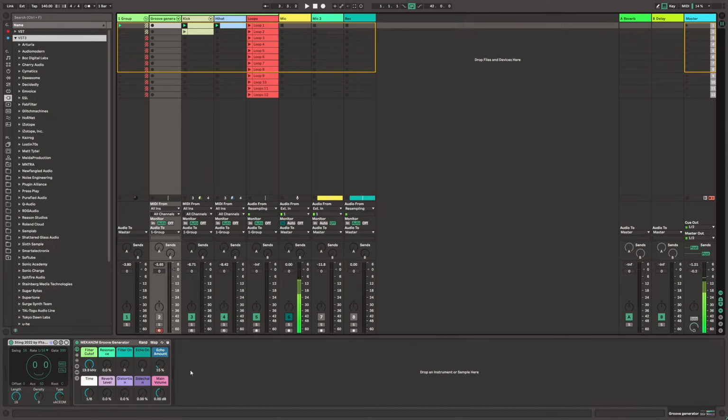There are also 8 macro knobs that control different parameters of the effects, but I will get to that in a moment. Now for the second part, the part that generates the sequence or the pattern, I tested a few different Ableton and Max for Live sequencers, but ultimately I came to the conclusion that this little yet very powerful device called Sting by Skinnerbox is the perfect tool for the job.